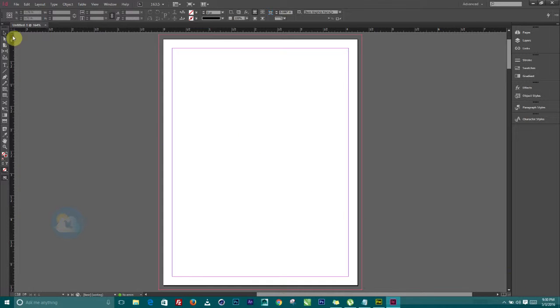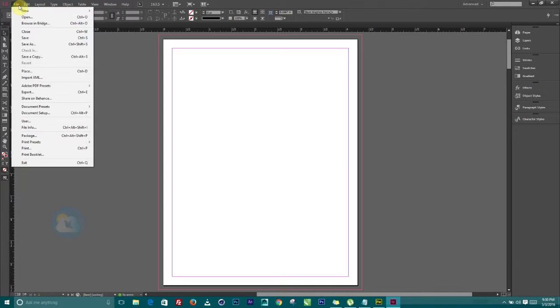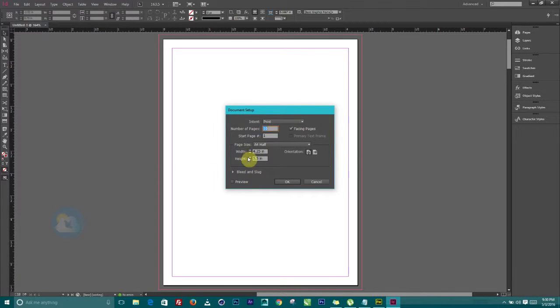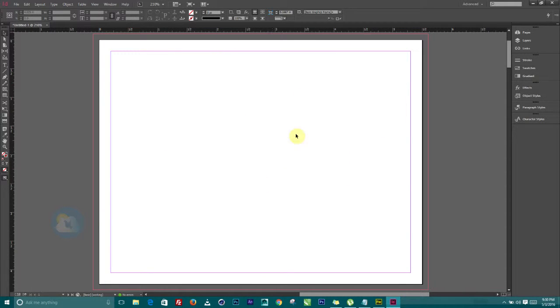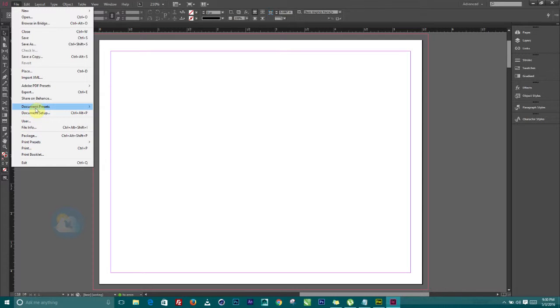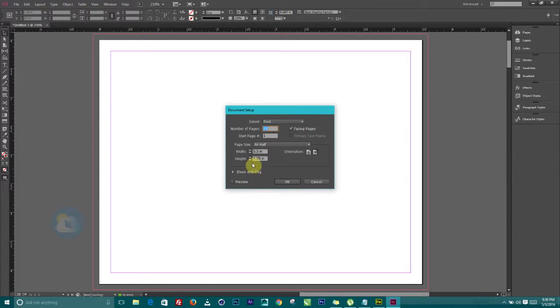All right, so in case we want to see the settings again, we can still go back to File and Document Setup. So here we can see those settings. You can also make changes to them. Maybe change this to landscape and click OK. So we have more like a landscape format. Let's go back and change that to portrait. Okay, so we come back here and change it to portrait.